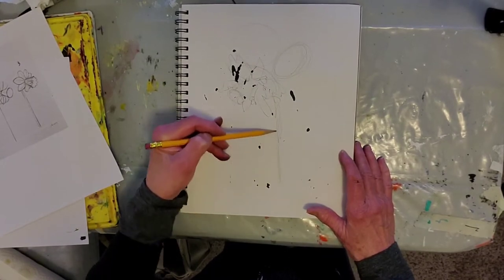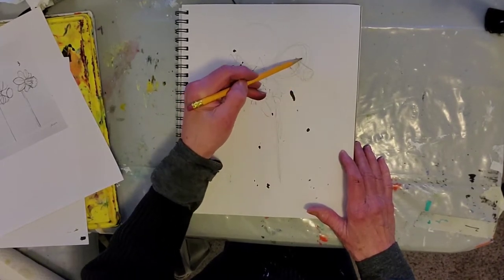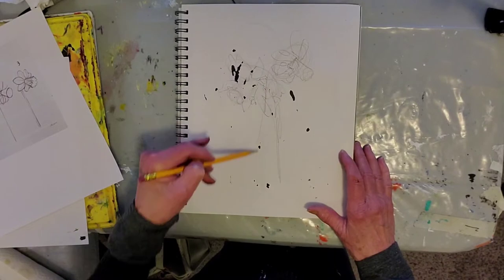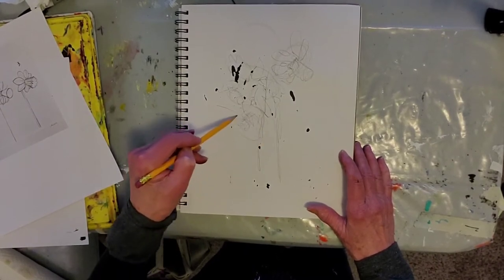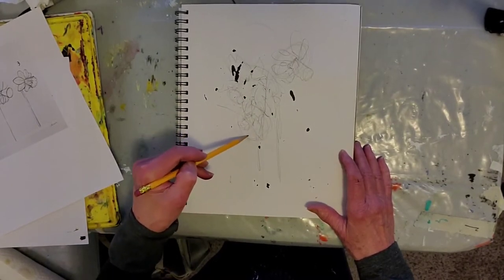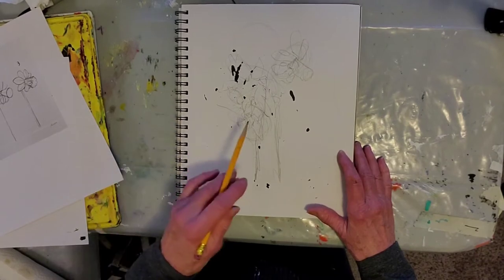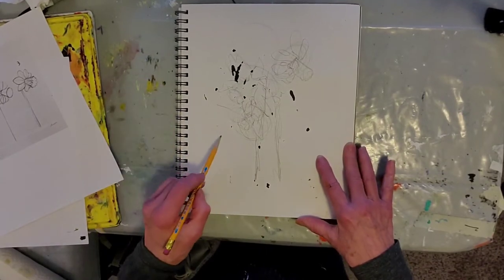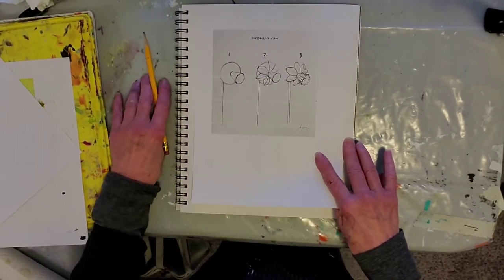People say to me, I hate drawing, but just try it and you'll see what Zen moments you can create for yourself. And all of these are turned different ways, and I can create the petals around that ellipse and then create a stem. It's that easy. It's not simple, but it's easy enough. It's not easy, but it's simple. That's what I should say. So you can get them as fine-tuned as you want, but I choose not to get them so fine-tuned.